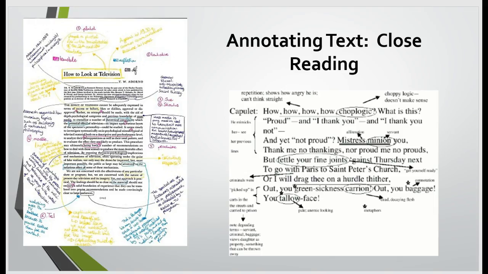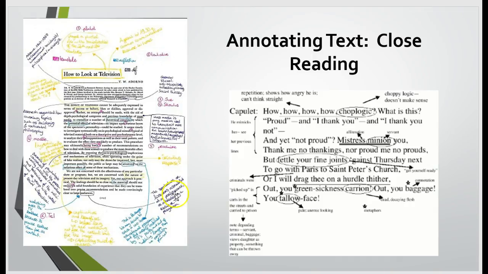Here's an example of what annotating text looks like. So this is something that a lot of people do when they're trying to do a very close reading. They're actually interacting with the text and writing on it and highlighting and circling unknown words or putting a star by things that are important or interesting. You know, methodologies can vary, but the outcome is often the same. This will help you to really pay attention to what you're reading, and in all likelihood you'll have a much better understanding at the end of it.